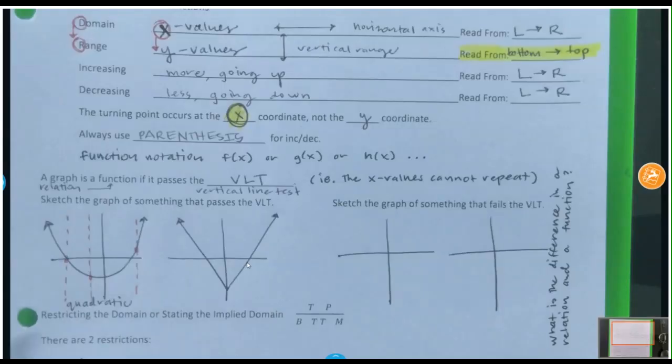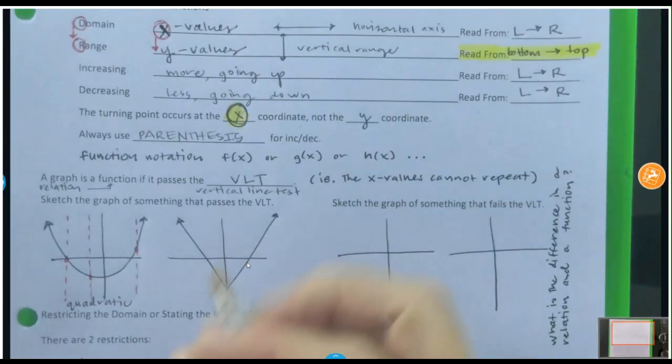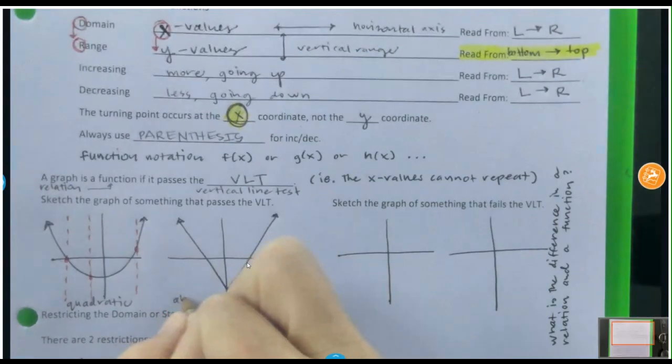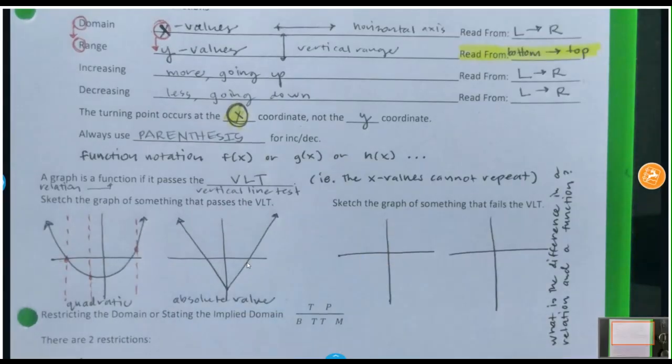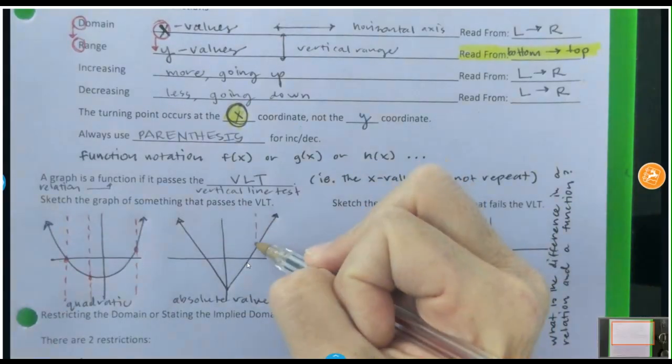No, a quadratic makes a U. No, a linear makes a line. I'll give you a hint. It's a mathematical equation that we had on our last test, and it has a V in the spelling of the type of equation. Yes, Shaylee. This is going to be an absolute value graph. Now, we're going to learn that later in this chapter. But I agree. This would pass the vertical line test.